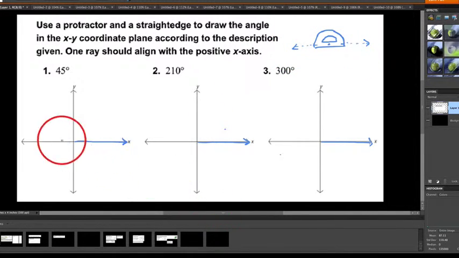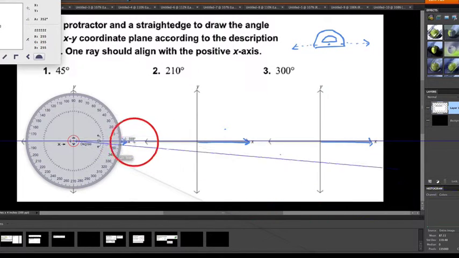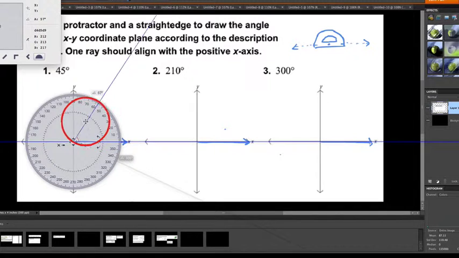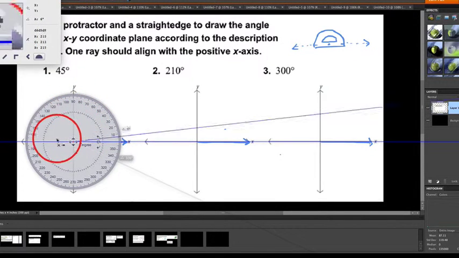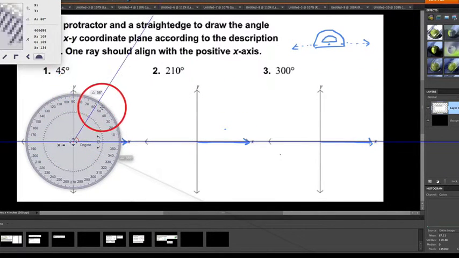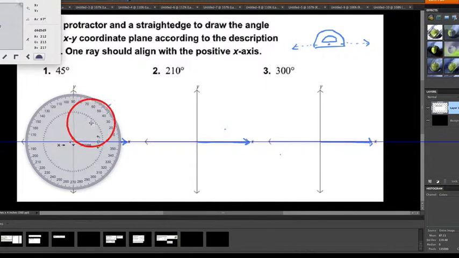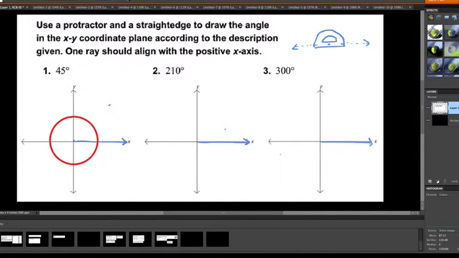If I'm going to use this protractor, the first thing I'm going to do is line my protractor up with the x-axis here. If I line this up, there we go, with the x and y axis, I see the 90 straight up and down, and then this bottom line is lined up here. We would say 45 degrees. What I would essentially do is draw a little notch mark right there. Then using that and a straight edge, we could say this must be a 45-degree angle right here.